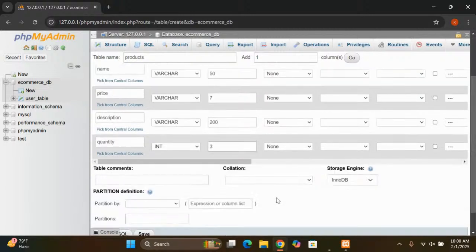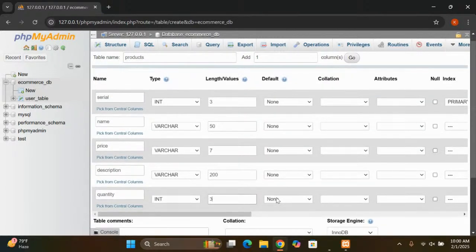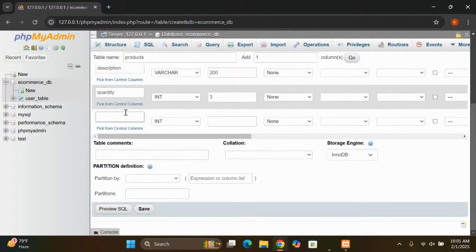So when we are done, very key, very important, I almost forgot: Product ID. That's the unique identifier for the product, a very unique identifier, the product key. So let's add another column. Let's say product underscore ID.